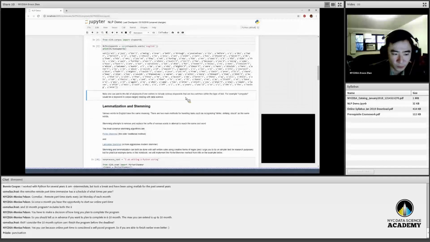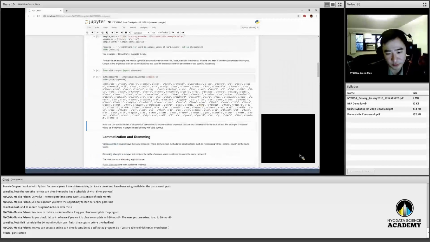Okay. So that's essentially the first two steps of what you're going to do when you're dealing with text data. You're taking your documents, tokenizing them, and getting rid of extraneous words that are more or less ubiquitous across articles. And you can choose to add on to this list of stop words with your own stop words. For example, if you're parsing a lot of articles about data science, chances are you're going to use data science as a stop word, because you don't need to know that your articles are mostly about data science.